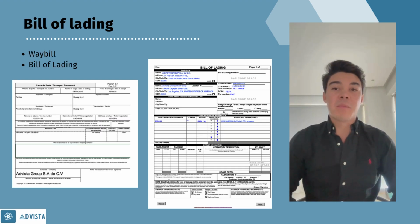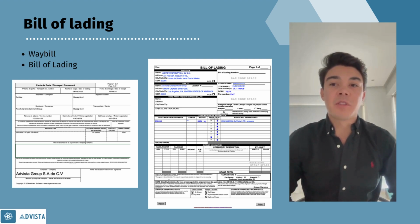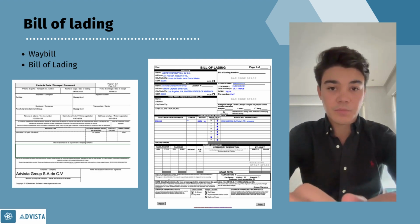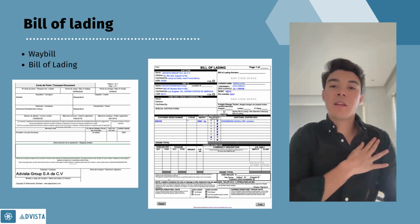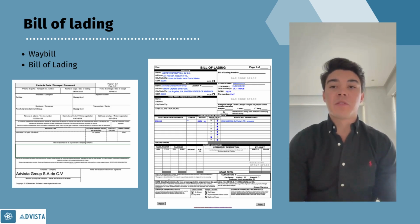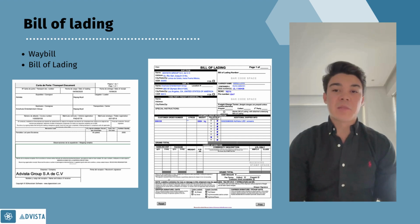Next, we have the Bill of Lading. This is issued by the carrier and serves multiple roles. It is a receipt for goods shipped, evidence of the contract of carriage, and it contains all necessary shipping details. Moving on to the waybill, which is similar to the Bill of Lading, but is used for the transport of goods overland. It accompanies the shipped products and carries details about the shipment's destination and the party responsible for the receipt.